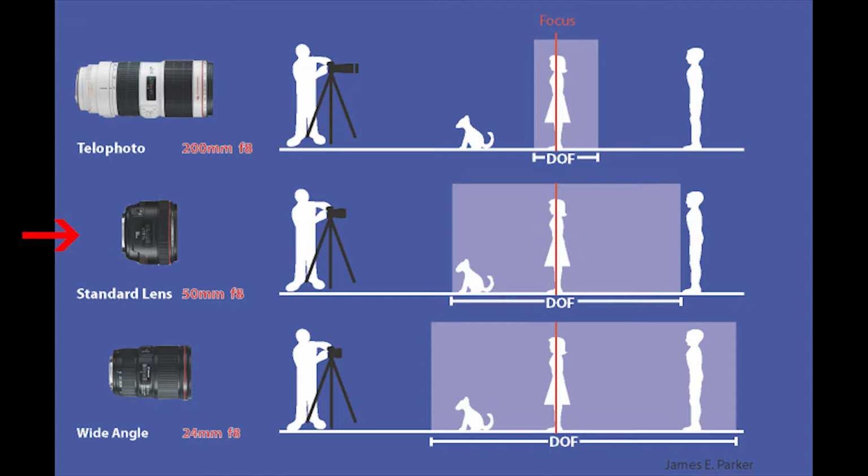At 50 millimeters, again at f8, we see that we start to get a little bit deeper image, which is again represented by the light blue area. At 24 millimeters at f8, you can see that we get a very, very deep image. The depth of field depicted in this graphic isn't meant to be an exact representation of what the depth of field would be at each of these focal lengths, but is more of a general idea of what the focal lengths might look like if you were to actually use the different focal lengths that we're showing here.